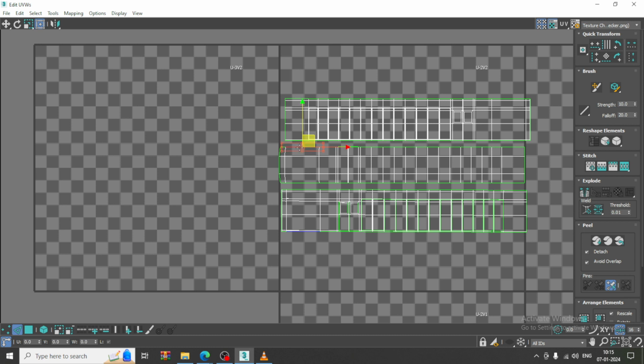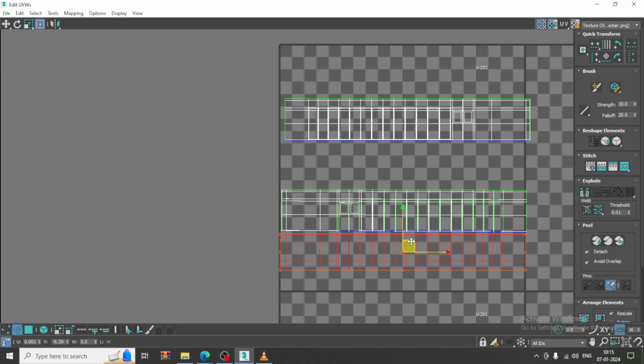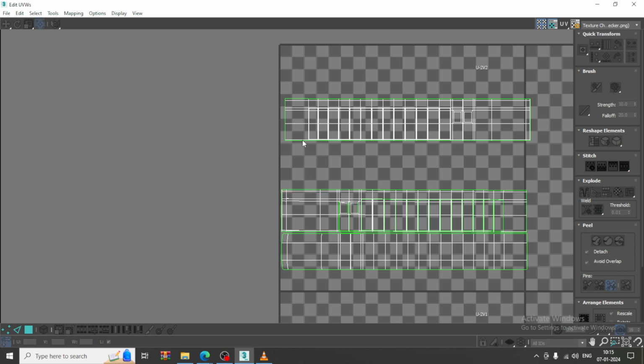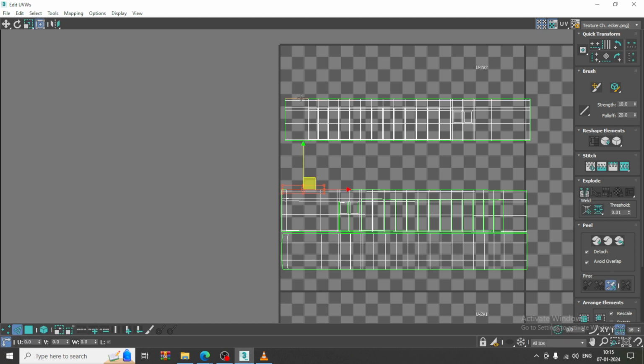So now if you select these edges, you will see that it is getting connected over here. So these faces can be connected like this over here, and if you select these edges, as you can see, it is getting connected over here.